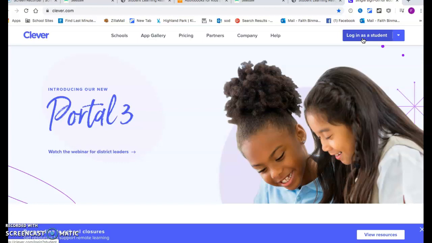They can show you. I'm not going to log in because it's actually going to take me to my teacher page with information on students. So just know that the kids are going to want to click on this login as a student and then either use their QR code or type in their username and password. Okay, so that's Dreambox. They're going to log in again. They're going to click Dreambox. They're going to sign in. So this is Dreambox, or this is how you get to Dreambox.